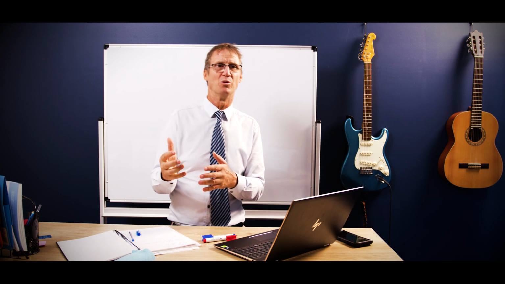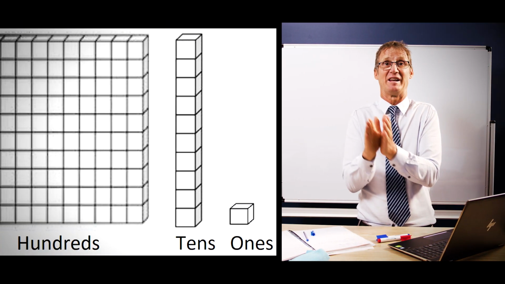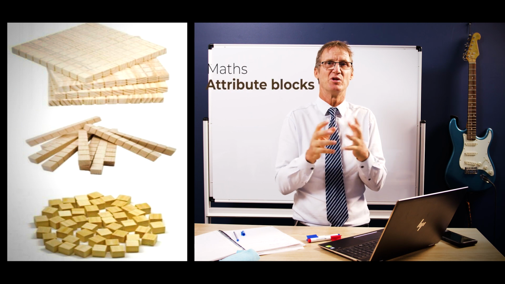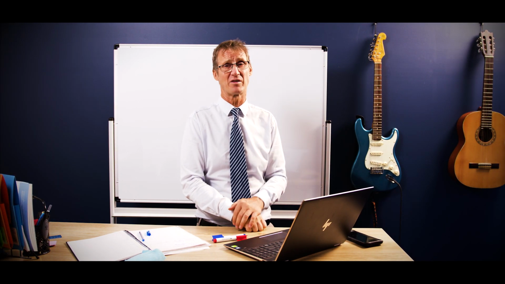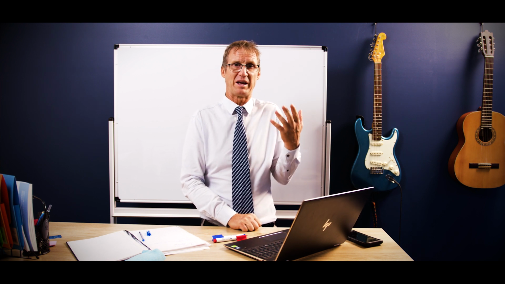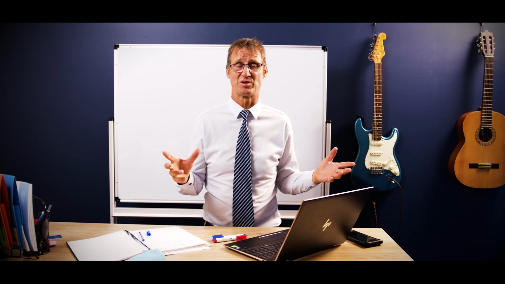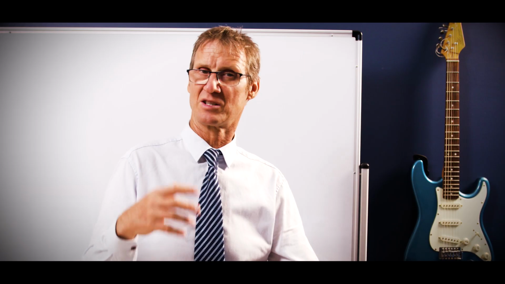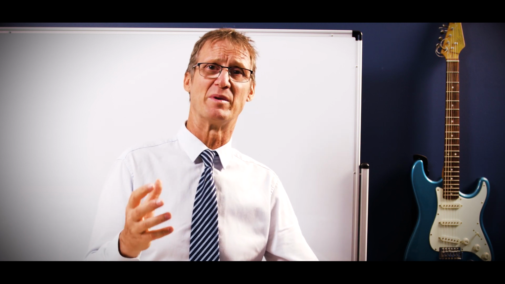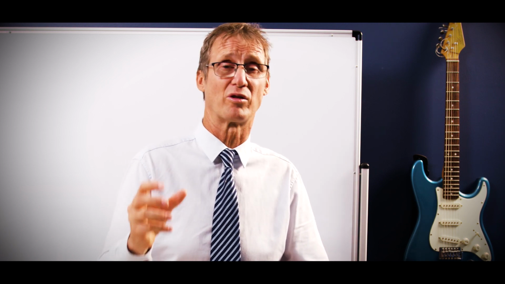As we come through there, we're talking about modeling place value and seeing what 1 looks like compared with 10 and 100. And a good way to do that is using the MAB blocks, the maths attribute blocks, which are available from educational centres, or the school may even loan you some. Or if not, you can make a picture representation of those blocks by looking up maths attributes on Google and clicking on images, and there'll be pages of templates, I'm sure. So that you can have a model of these numbers and what they represent in picture form, which is the next best thing to concrete objects.